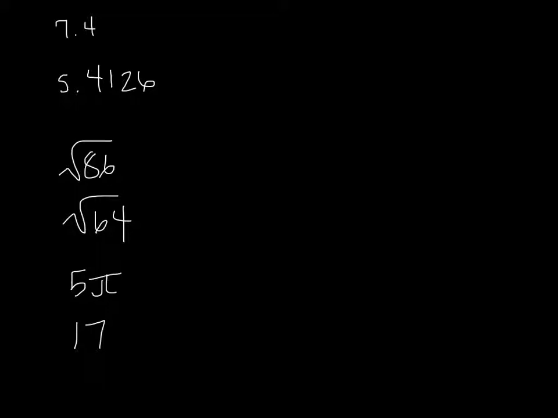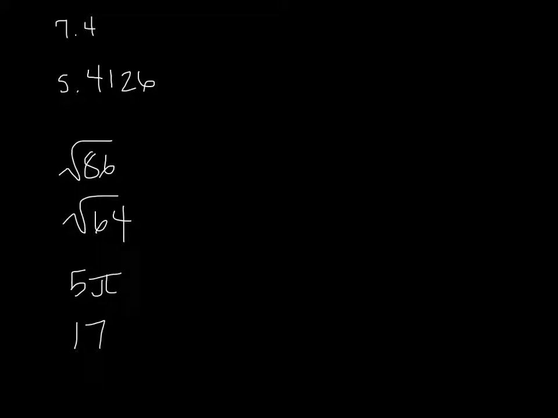One of the topics that are going to be covered tomorrow is determining whether a number is rational or irrational. Remember that rational numbers are numbers that either terminate or repeat and can be written as a ratio or as a fraction. Numbers that are irrational are the numbers that we're unable to write as a fraction or as a ratio.